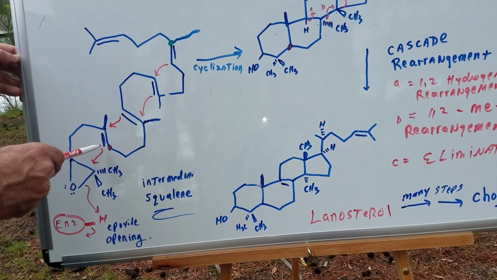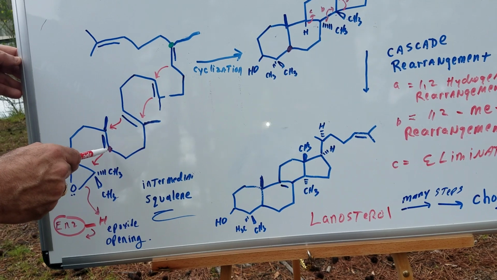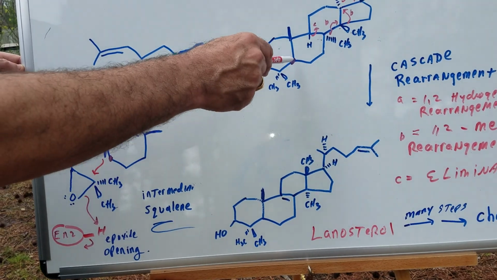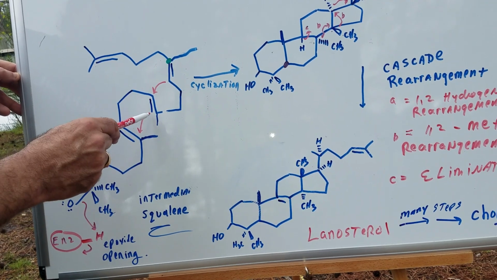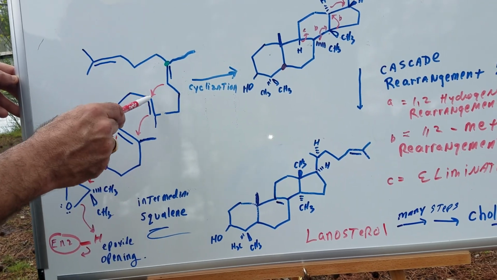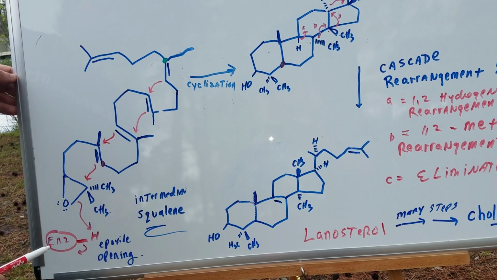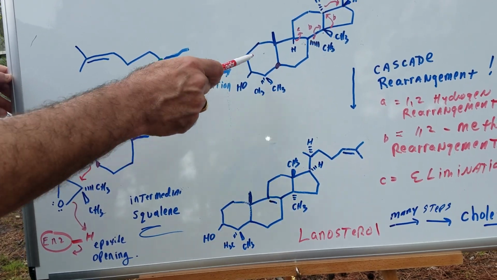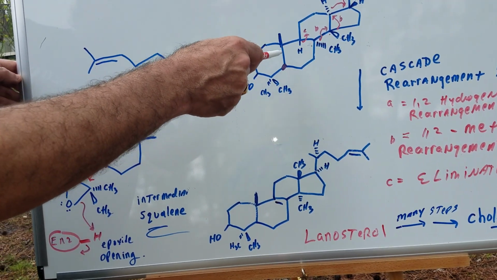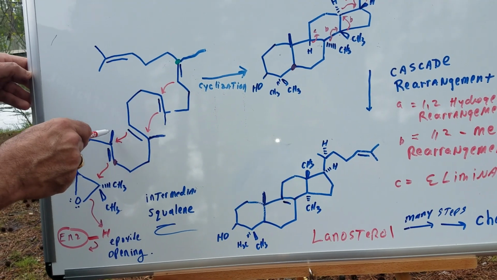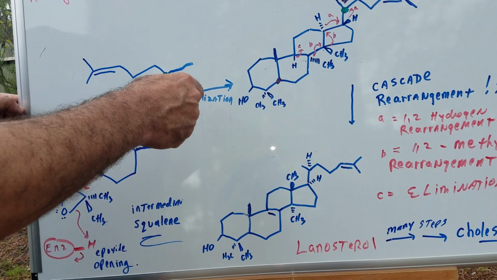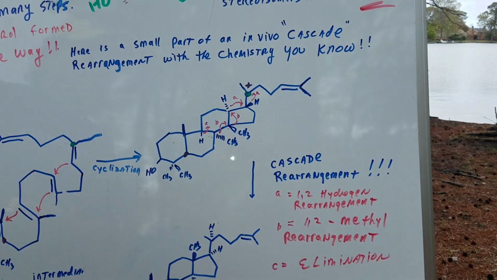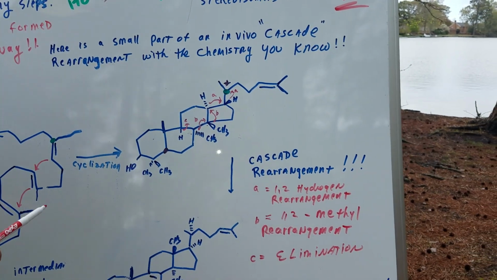Look at the way the arrows move. I put a little dot here so you can sort of follow it when we get to the next structure. But this moves here, this moves here, this moves here, and this moves here. And we get a cyclization. If you follow the dots, you would be able to easily connect those dots. And as you can see, you can use this group here. You can see that group is here. Now, once we've cyclized it and converted it into this, the cascade rearrangement continues.